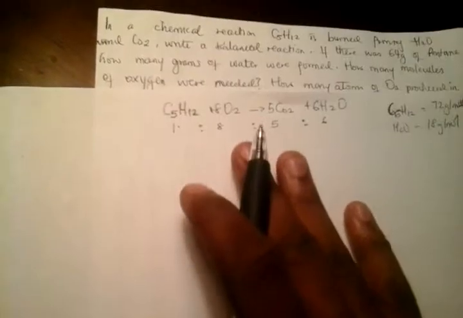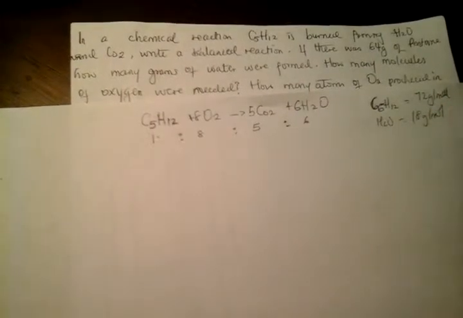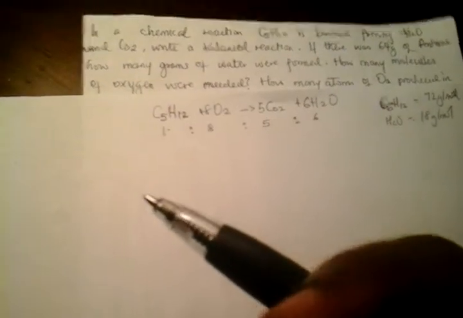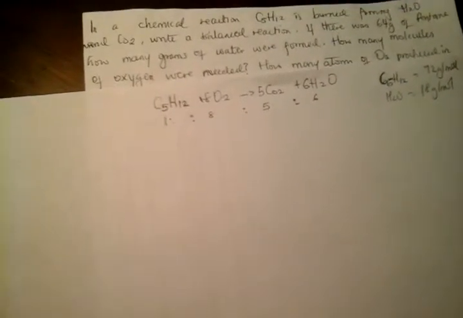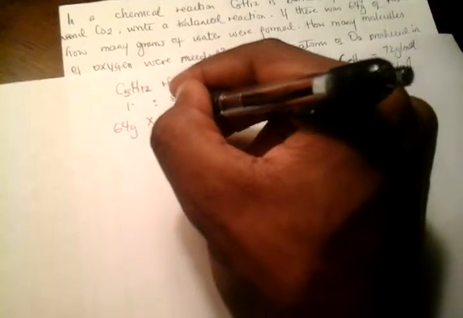And we get solving. So first, 64 grams of pentane, and we want to know how many grams of water were formed. Now the first thing we have to do is find the number of moles of pentane that is in 64 grams. So how many moles are in 64 grams of pentane? So we use the formula grams per mole. You just use conversion factors. So we have 64 grams of pentane. Then you multiply that by 1 mole just to get your mole.